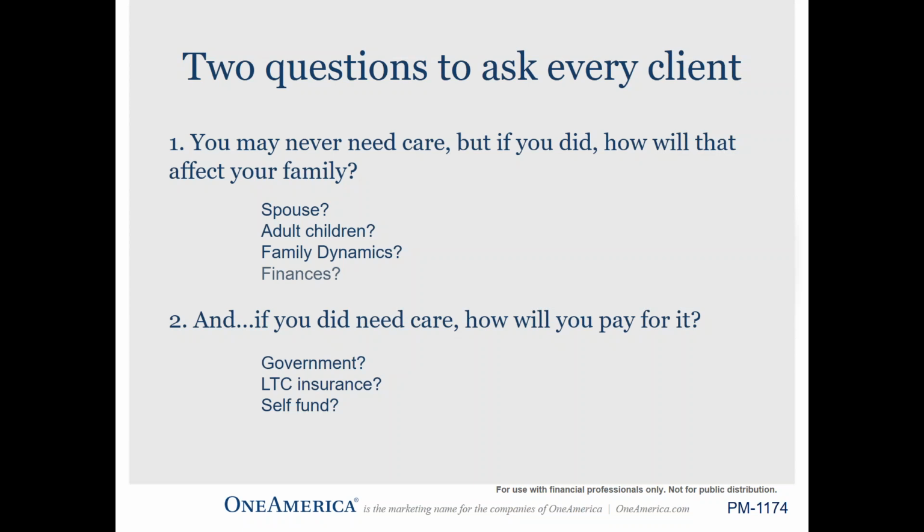Now, the third option the client might answer with, and the one I'm sure most of you have heard the most, is that they're going to self-fund it. Especially you hear this with your affluent or mass affluent clients. But even for them, there's better options because I don't care how wealthy you are, you still have health insurance. You do that because you wouldn't want to self-insure or self-fund that risk of getting cancer. You'd still want to put that catastrophic risk of paying for cancer treatments on an insurance company, even if you could afford it otherwise.